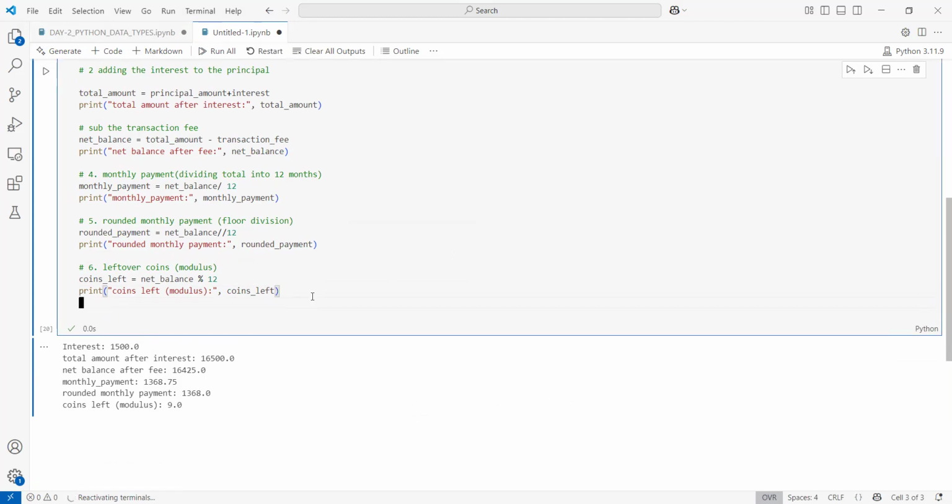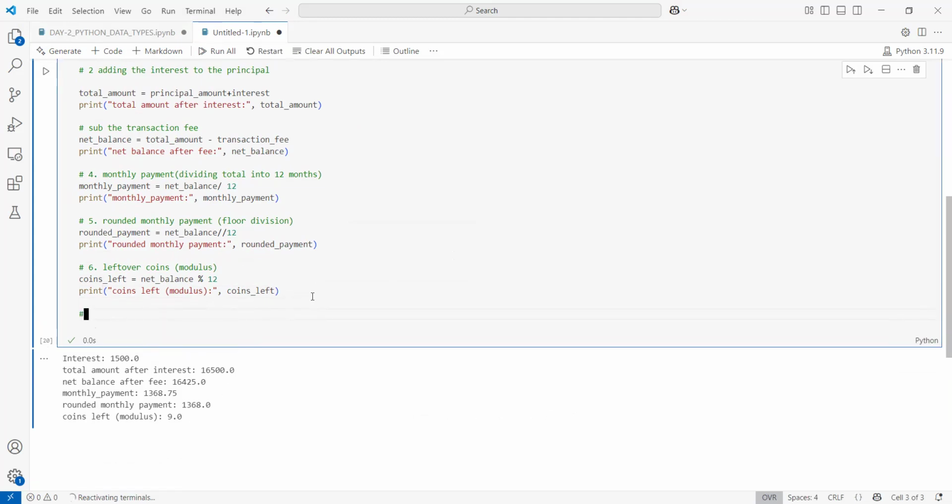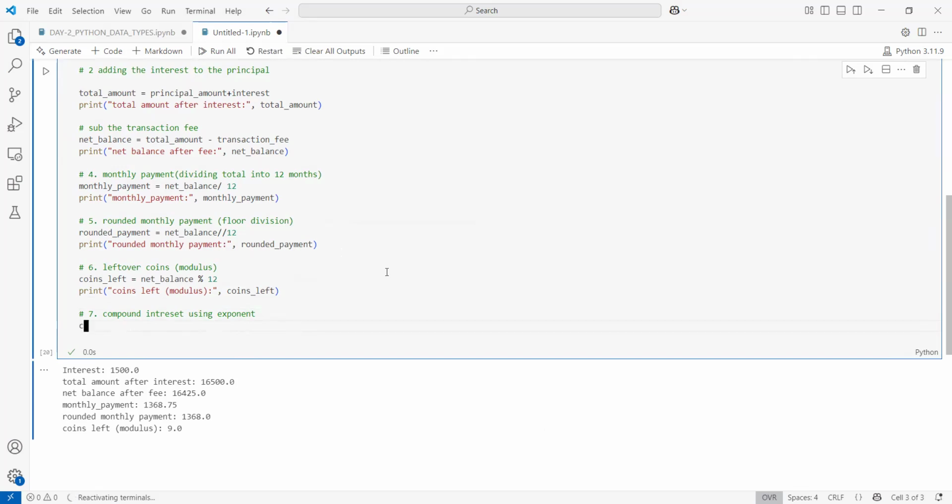Now another operation we are going to use is exponentiation. Here I'm going to calculate the compound interest using the exponent. The variable name I'm giving is compound_balance, and the value I'm assigning is principal_amount.